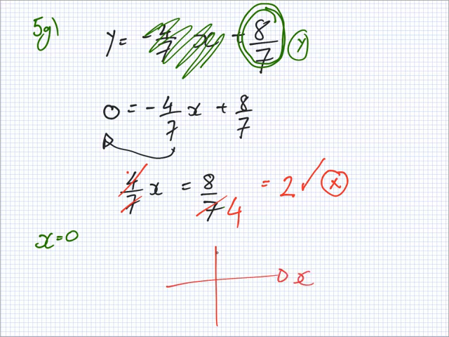x, y. Okay, well the x crosses at 2, 1, 2. There you go. And this is minus 8 over 7, which is minus 1.14, 1.15, something like this. Oh no, 1.16. Anyways, if there's 1 and there's 2, then I'll put it roughly there. Would that be about right? I think so. If I call this 1, 2, 1, 2, and then I'll put in blue here the line.